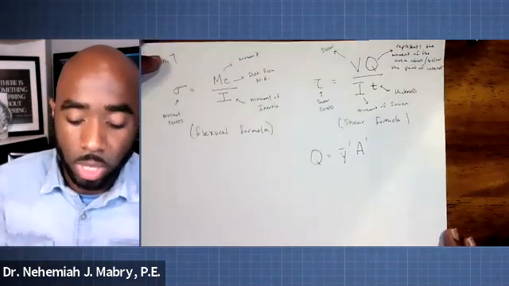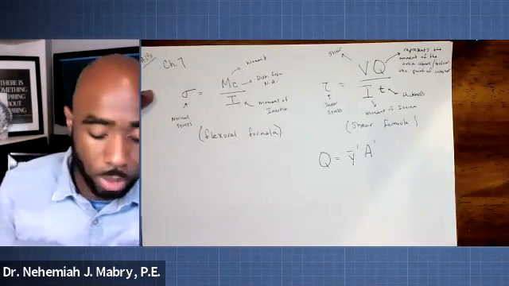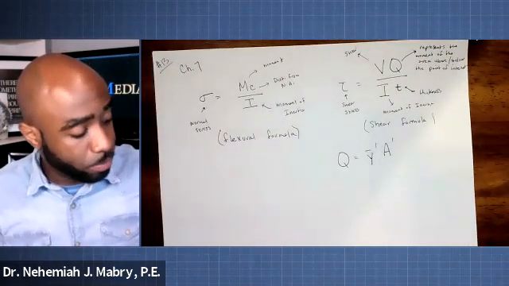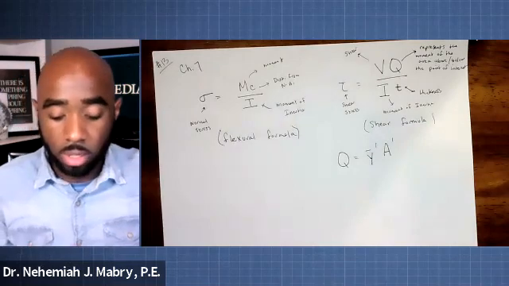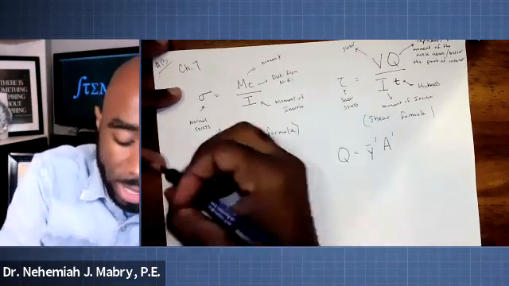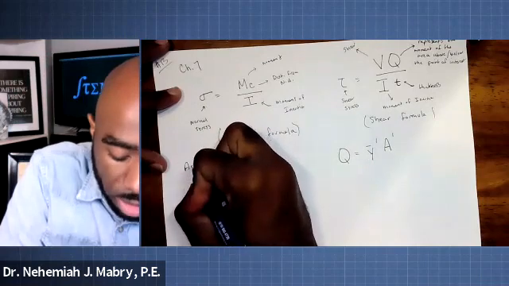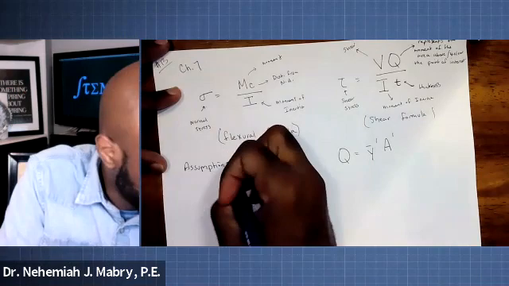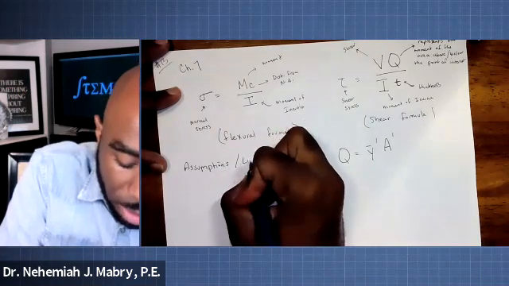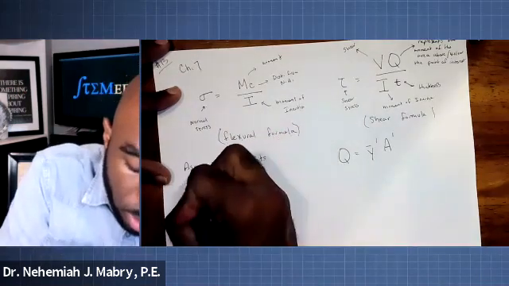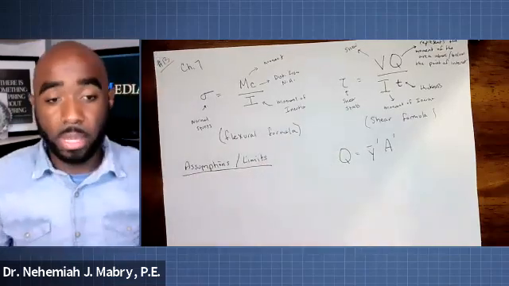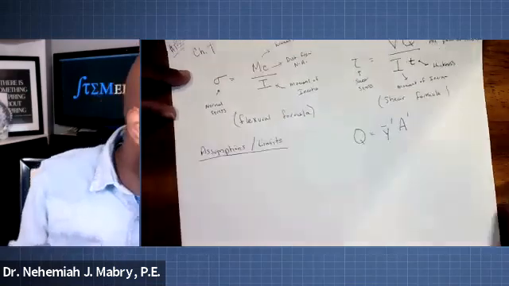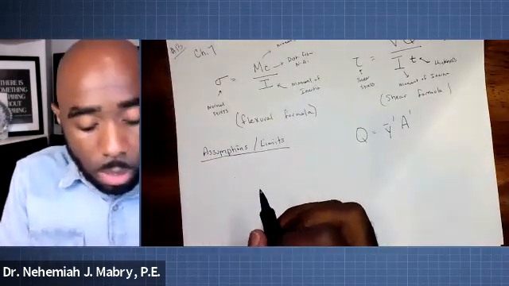All right. Now, there are a couple of assumptions we're going to make before we get into some more of our application. But I want you all to understand these assumptions that are inherent in this chapter, just like we had in the last ones. Assumptions or limits, if you will, to our application of these equations, these formulas.